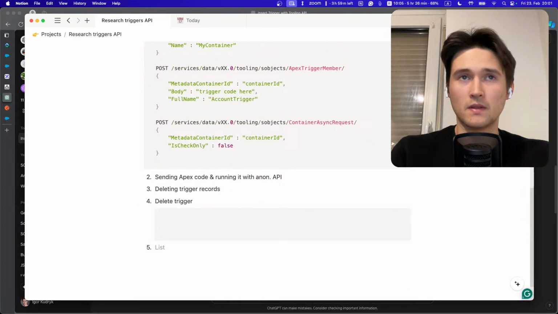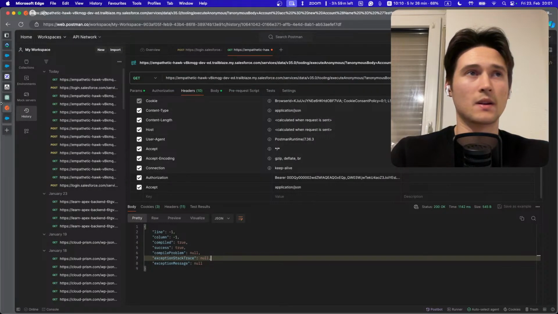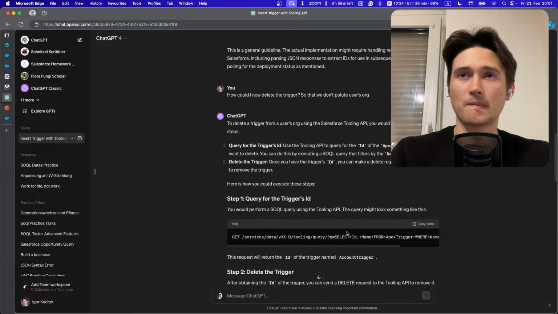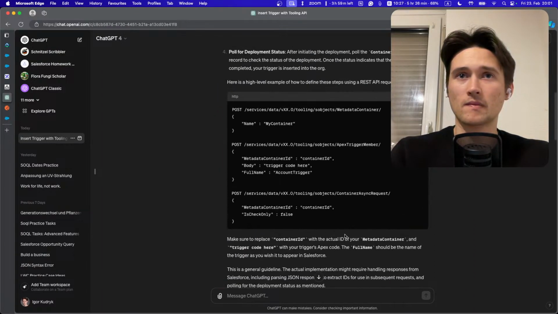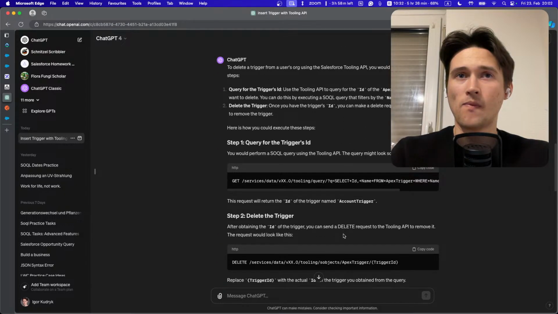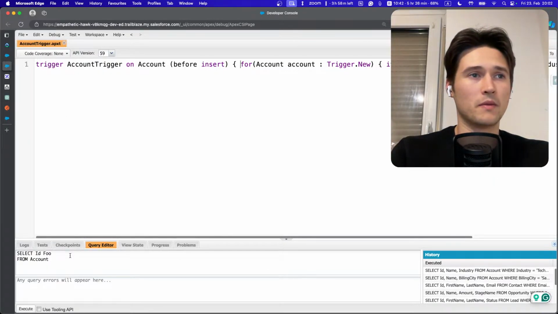So we have this one, and I could send this thing. Now we need to send the delete, and they say that it's actually as easy as just saying Apex trigger and then passing the ID of the trigger. Yeah, we might actually even need to query this thing though.